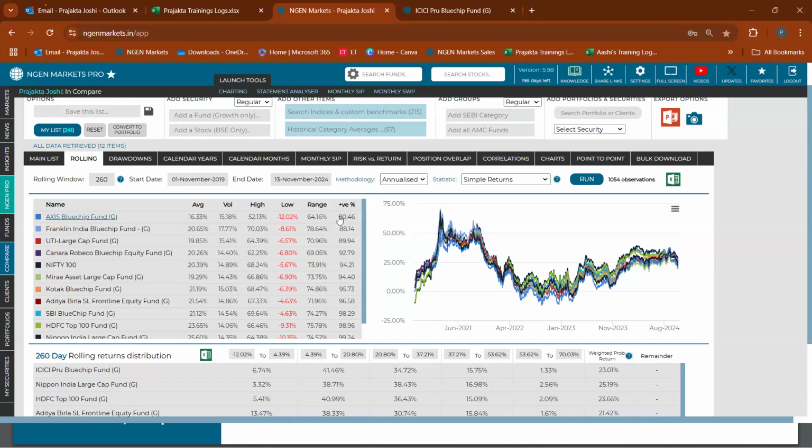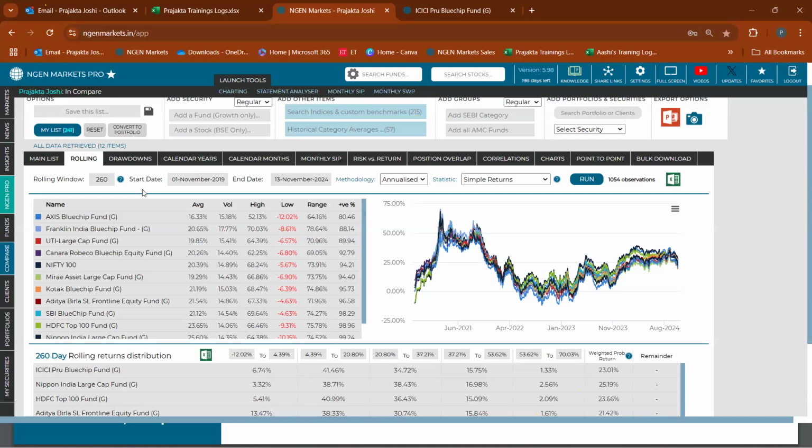On the other hand, let's check the lowest one of this lot. So that's Axis Blue Chip. If the holding period is 1 year, that's 260 days, in any of the last 5 years, 80% of its returns have backtested in the positive quadrant, that is above zero. Right? So this is what rolling returns analysis means, and could be used to check the consistency of each of these funds in generating returns.